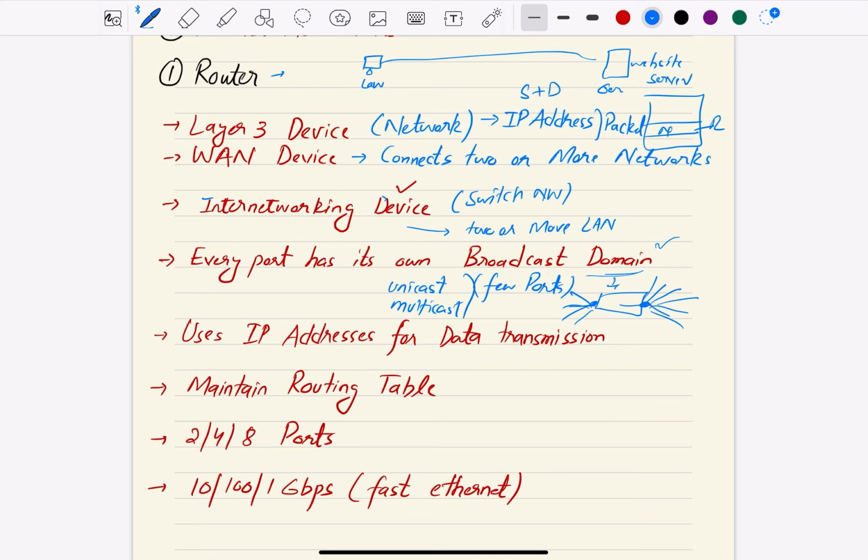So a router can unicast to a specific switch because routers are connected with switches. For example, this is a router, and it can be connected with multiple switches, S1, S2, S3, S4. So a router can propagate, broadcast to all switches or send only to a specific switch as well. Okay, that's basically the difference. So we talked about IP addressing. It maintains the routing table, which tells how the packet can be transported, and these are some port numbers.